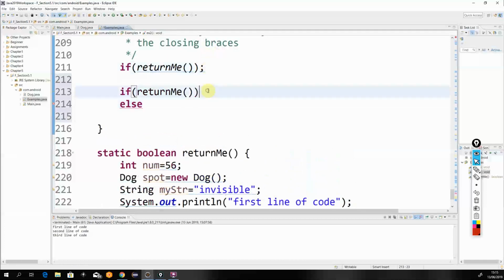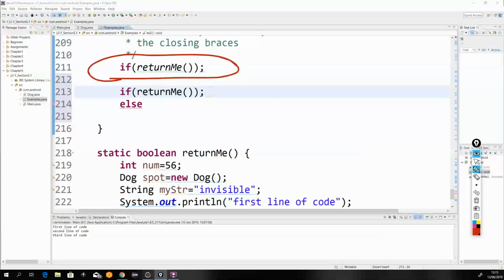So if I do this, that's incorrect, because you can only use this structure all by itself. If you have a semicolon at the end of it, that means there can be no else's or nothing else. As soon as you put in an else, you can't use the semicolon here. Does everyone understand that?